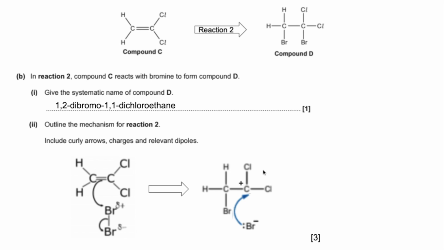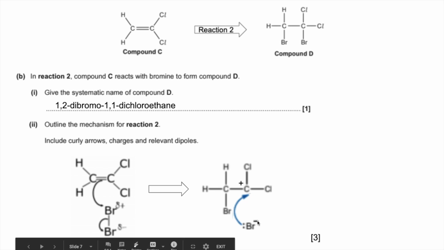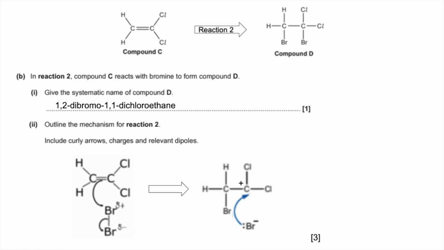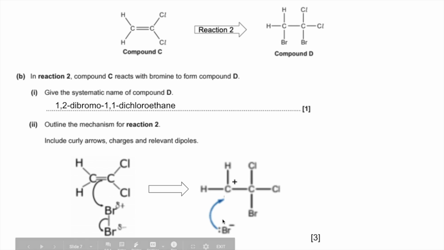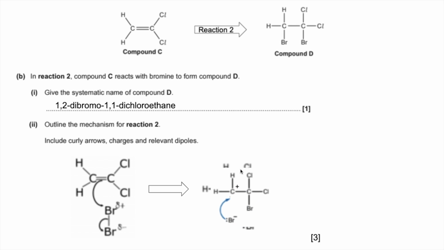Now, depending on which exam board you do, I know AQA insist on what's on the screen now. OCR would actually allow a curly arrow to go from the minus charge of the bromide ion onto the carbon. I'm just going to show you the other way of representing this stage. So basically it's that where we put the bromine on this carbon, the one with the chlorines on, and you see the second curly arrow from that lone pair on the Br minus going onto that carbon with the positive charge. So either of those, absolutely fine. And then obviously that's going to give you your product.